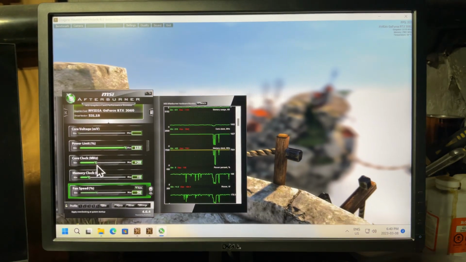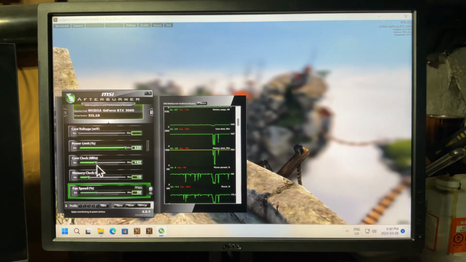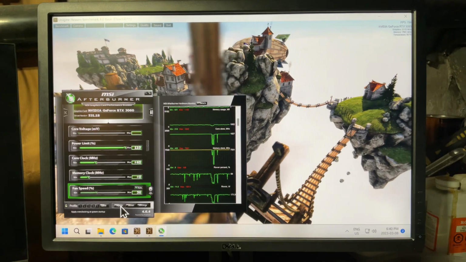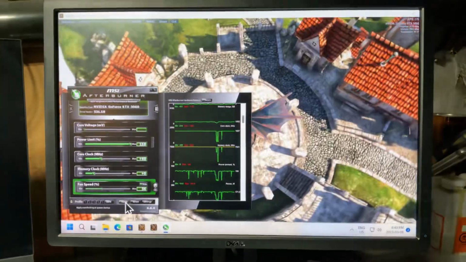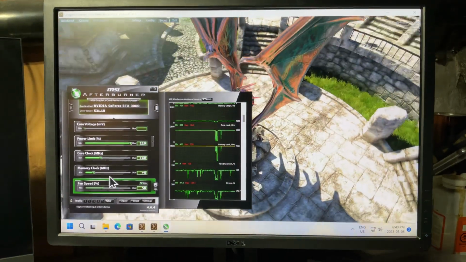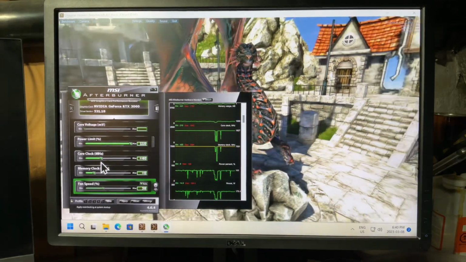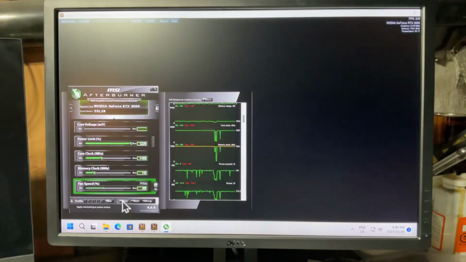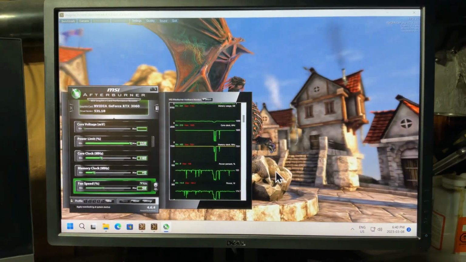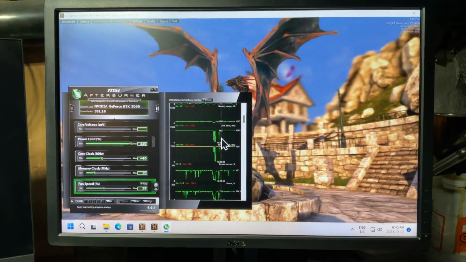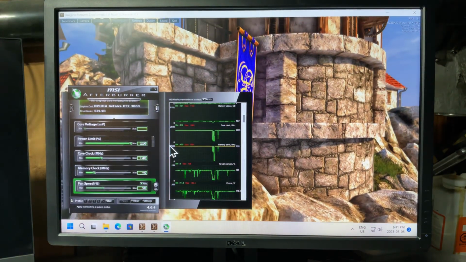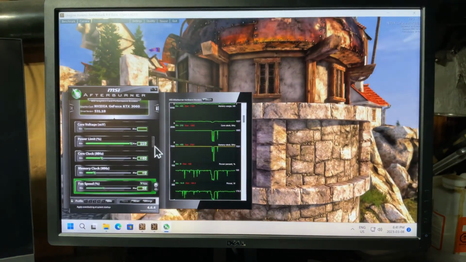Also, if you bought a used graphics card, this is a great way to test it. See how it'll overclock. So let's increase our core clock by 40 megahertz here. We'll apply that. No artifacting.